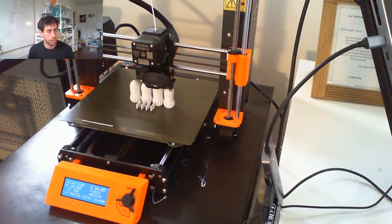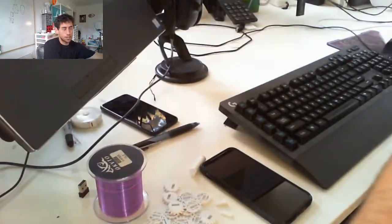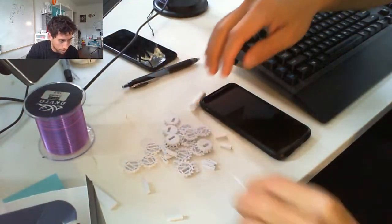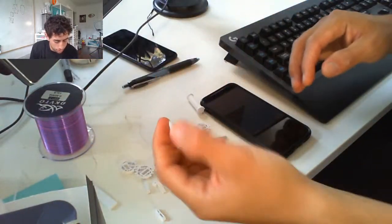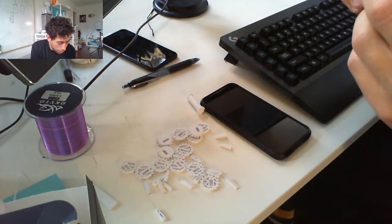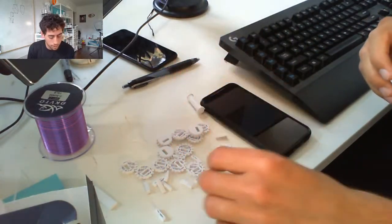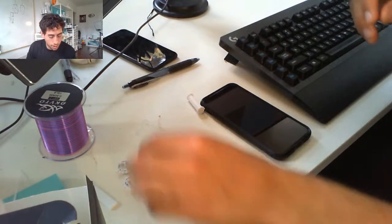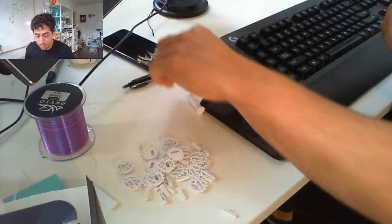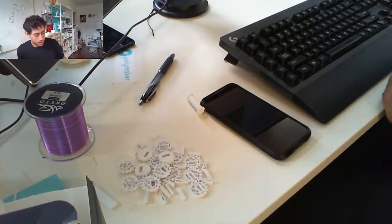So in the meantime, I can show you the failed print, which is this right here. So these were the bits that didn't quite work out, and I think there's a problem on my Ender 3 with the extruder. It actually started quite well, it was printing well, and then boom, just died. But that's just the way 3D printing goes sometimes, you can't always trust it's gonna work. I guess the technology is great, but it's still not quite there. So it is what it is, and you gotta make do.